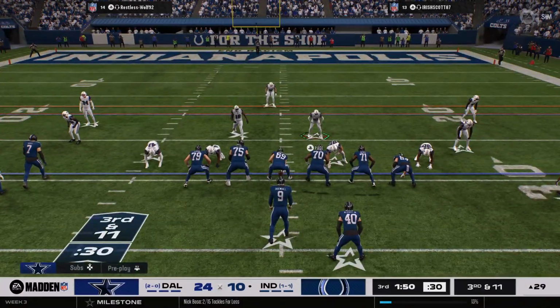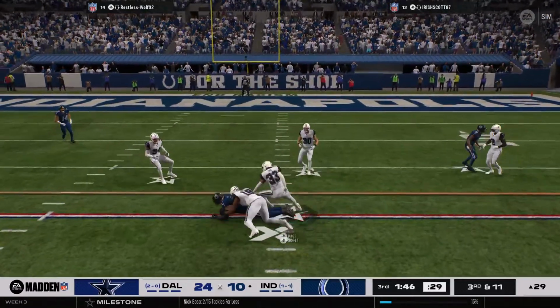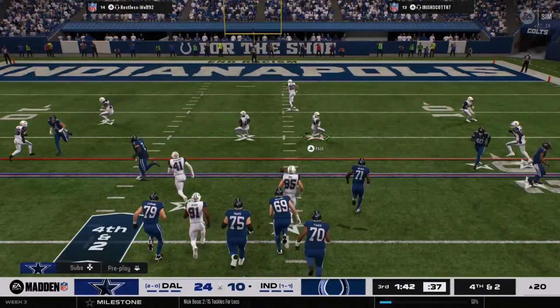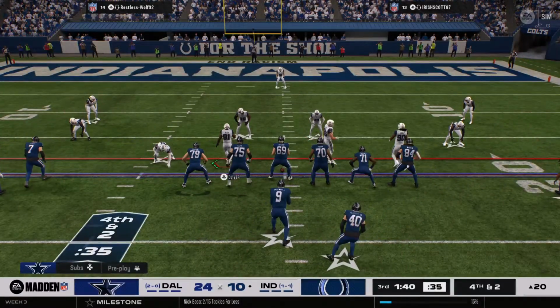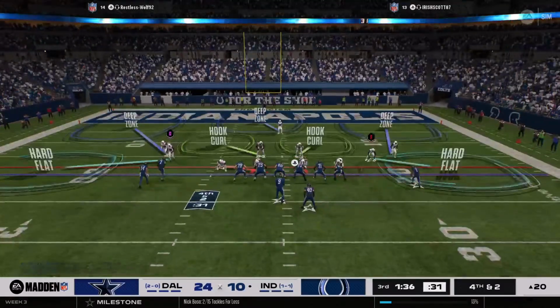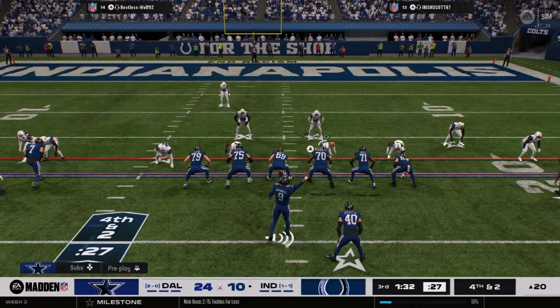Let's go. Ready. Out of the gun, they'll look to throw. And he comes back with one, complete. And they stop him short of the first, as he can only get to the 20. But it's fourth down. Bronco 80.